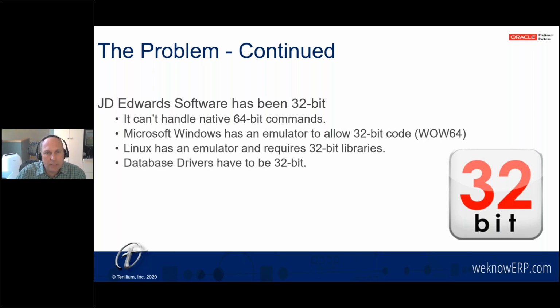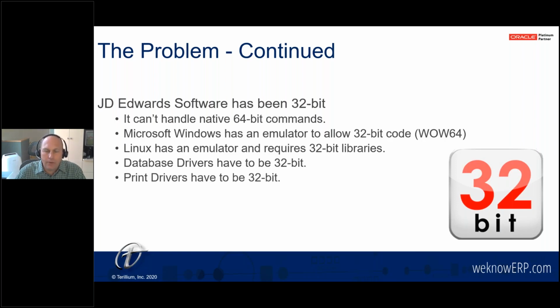One of the other characteristics is that the database drivers need to be 32-bit for JD Edwards. Some of you have experienced this when you try to look at the ODBCs on a 64-bit operating system, and they're not there. You have to go in the back way in order to find the 32-bit ODBC drivers to actually connect to your JD Edwards.